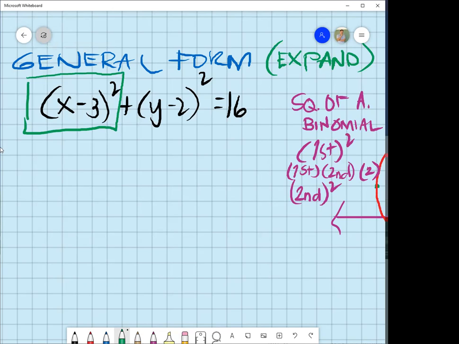The first term is x, square it, that's x squared. Can you follow? Next, our second term is negative 3. So x times negative 3, that's negative 3x. You also get the sign. And then we have times 2 at the end. Don't forget that. Times 2, that becomes negative 6x. Can you follow?